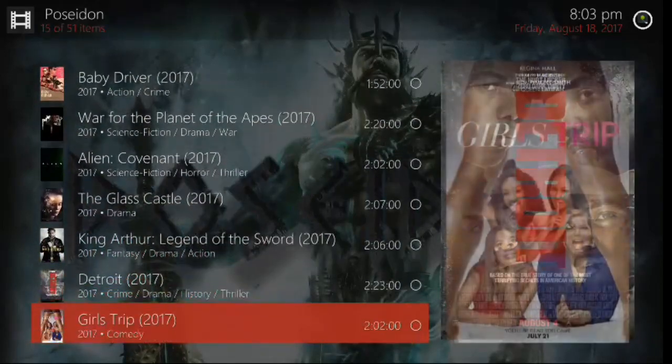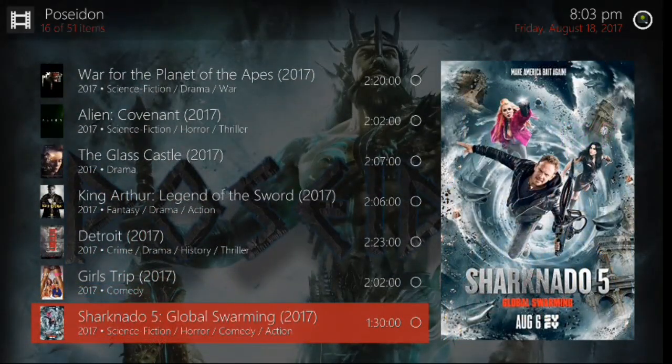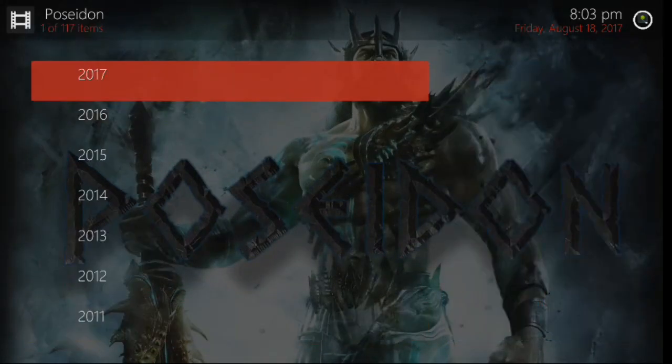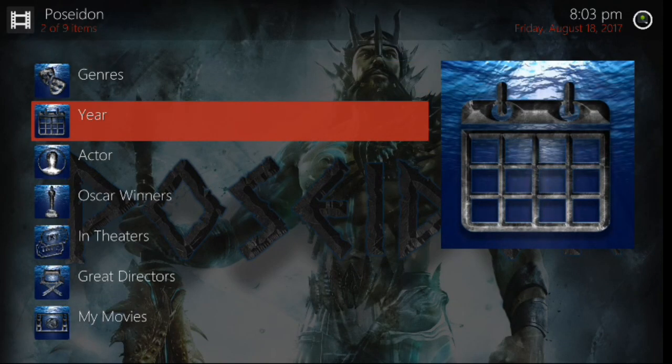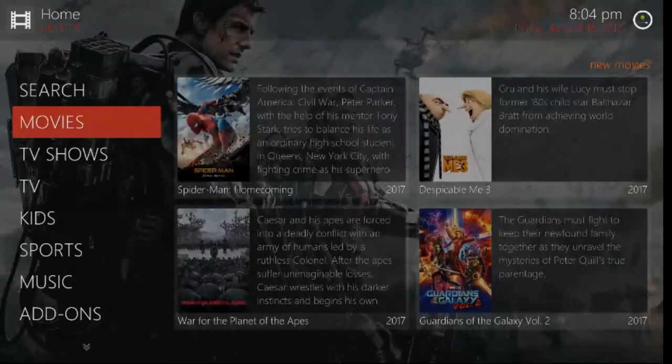Now, I will forewarn you, a lot of these movies you're not going to be able to actually watch until they at least get closer to the release date on the DVDs, or unless they've been in the movie theaters for a while. And then a lot of times you'll get either screeners or sometimes cam views.